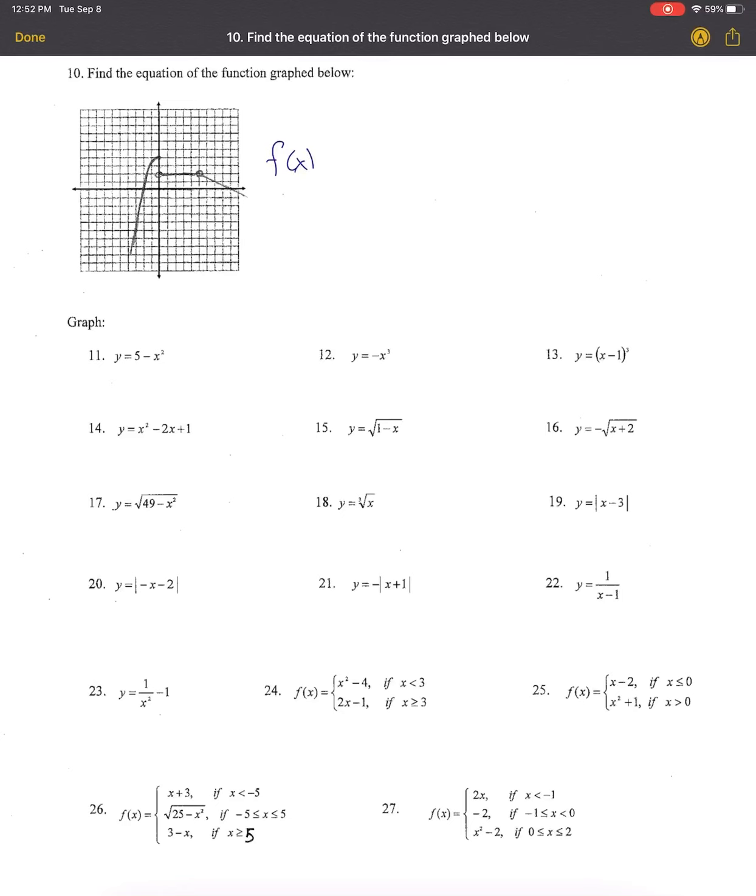By writing f of x equals. You could also write y equals, and then you put your curly bracket. You do one f of x or one y equals. The curly bracket is for the whole equal sign, and that's how you group your piecewise functions.